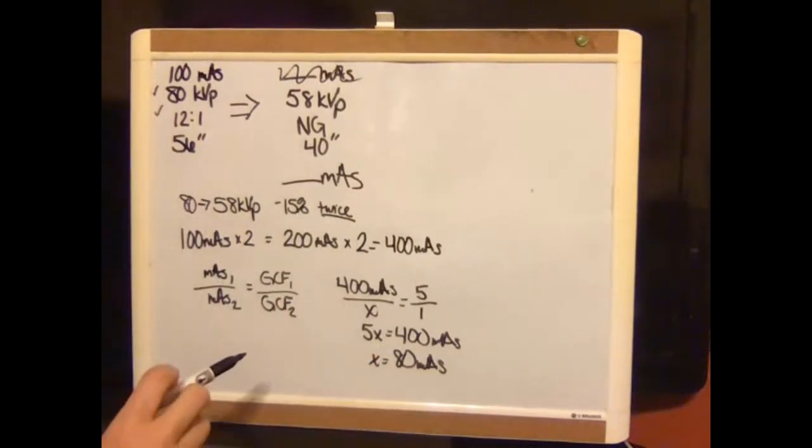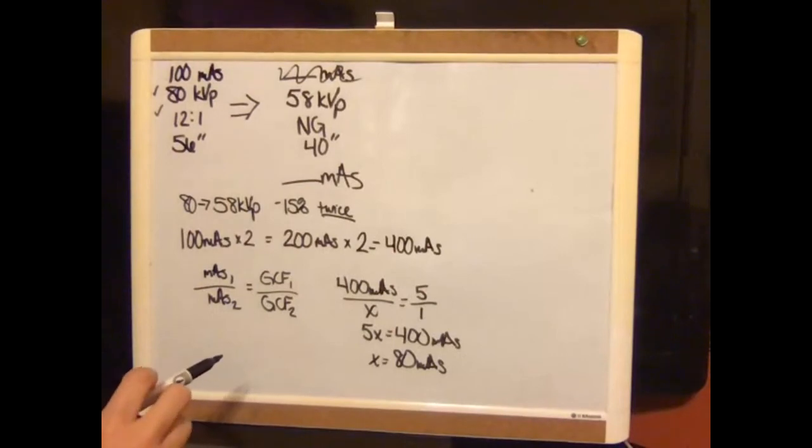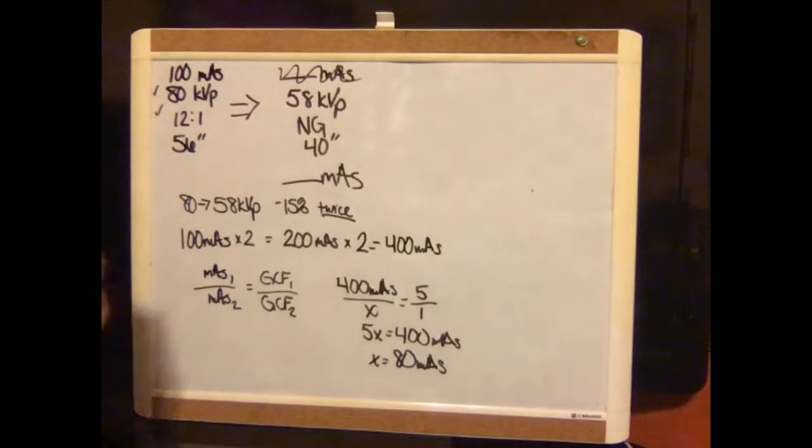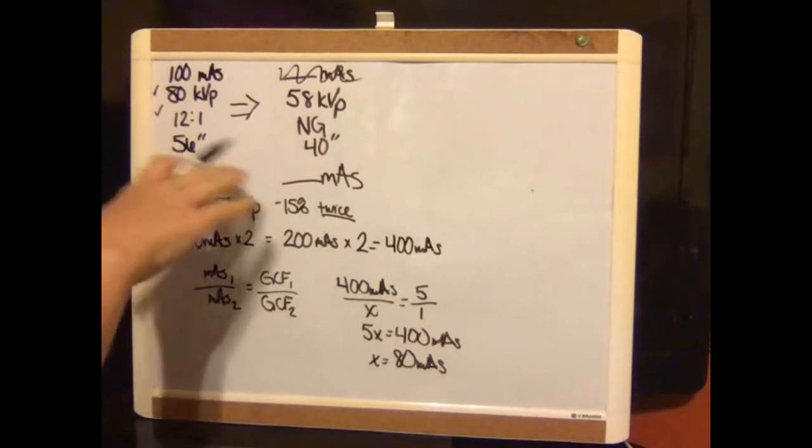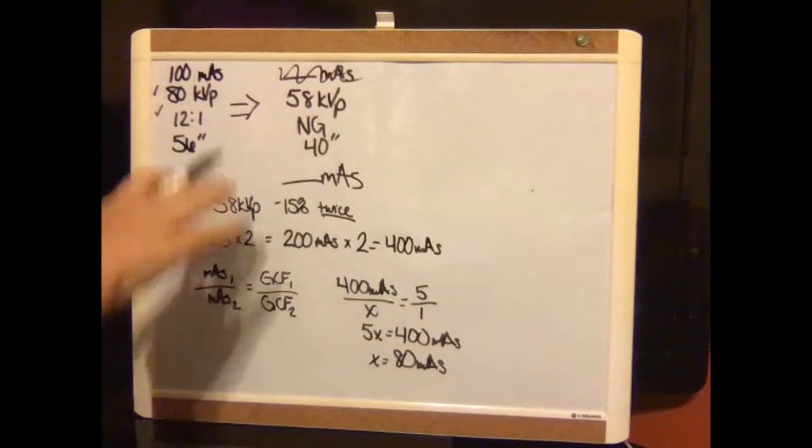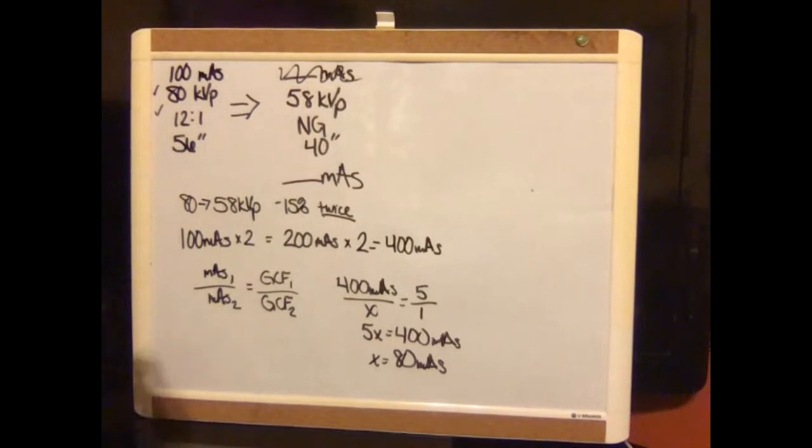Last but not least, we have our distance. Remember that whenever we're taking into account mAs and distance, they're directly proportional by the distance squared. This is not an inverse square law situation. That would be that we changed our distance and it's going to be more intense. But for this equation, for doing mAs and distance, we're trying to figure out, okay, if we get closer and it's more intense, that means we need to decrease our technique. So that's what we're doing here.